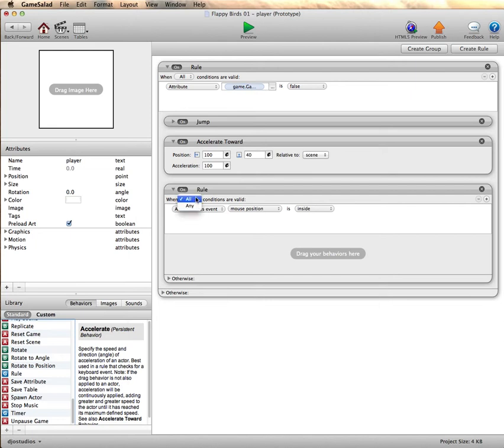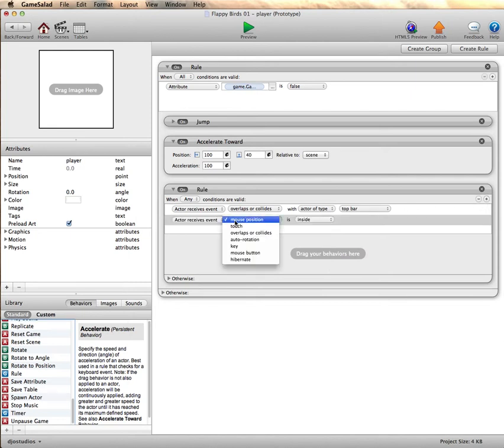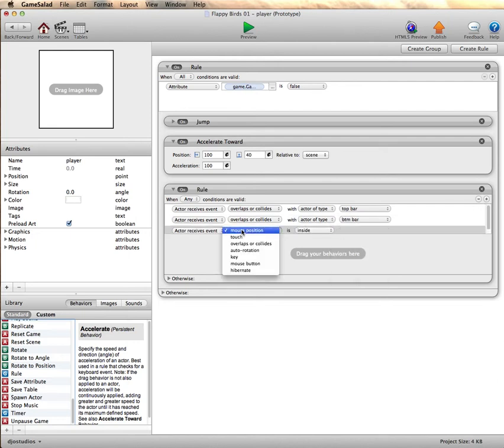And we'll say when any of the conditions are valid, actor receives event overlap or collides with actor top bar, and we'll add another one, overlaps or collides with actor bottom bar, and then we'll add the third one for the ground, actor overlaps or collides with ground. When any of these events occurs, we'll end the game.